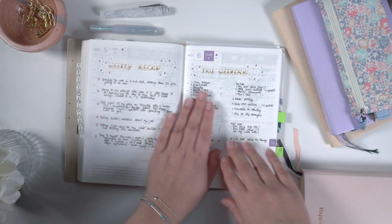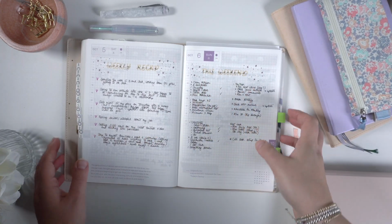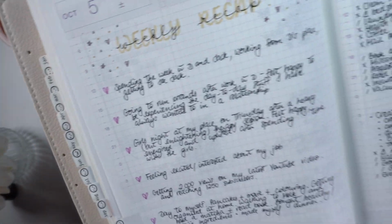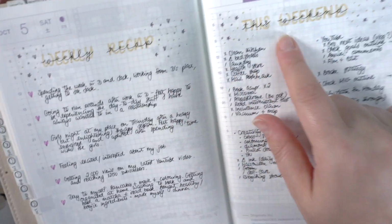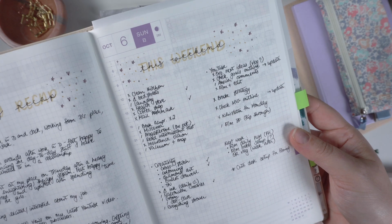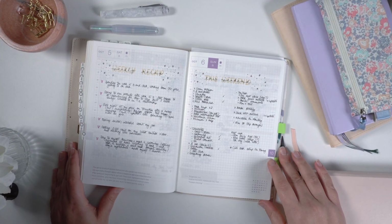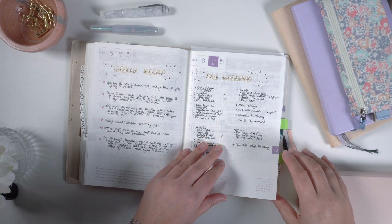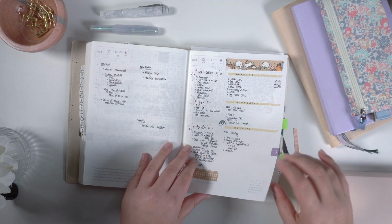And this is again the weekend pages that I told you about. So the reason I like these, as you can see, again, there's not much going on in terms of adding things, but I really love adding little dots and little hearts or little stars just to amplify the title. So it's very simple, but it's a really cute little way to just add a little decoration. I'm not very good at drawing. I wish I was, but I'm not. So that's my little way to draw in pages. So I really love how that turned out.